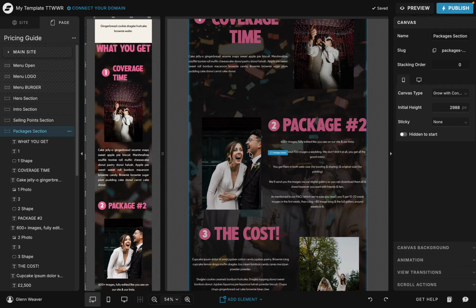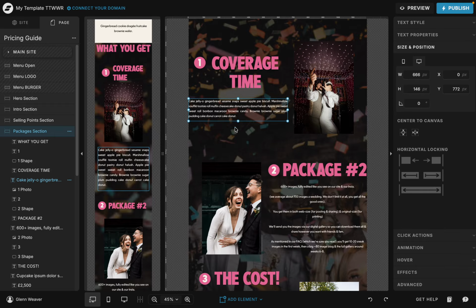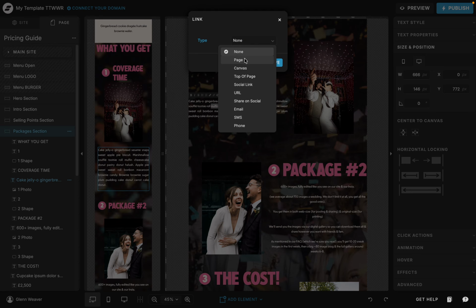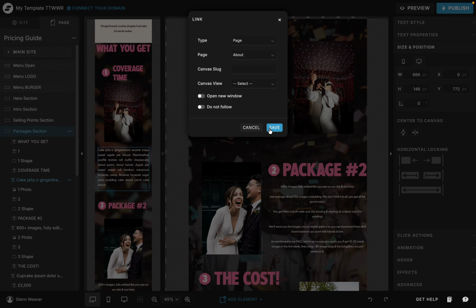Okay, so we've added new text, done text box size, editing content. If you want to add a link to text, you can, again, double click to edit. If we wanted this to be a link, you'll see a little link button there, so you can make it bold, italic, strike through, add a list, add a link, and you can either choose a page on your site. If you wanted that to go to the About page, you can do that.